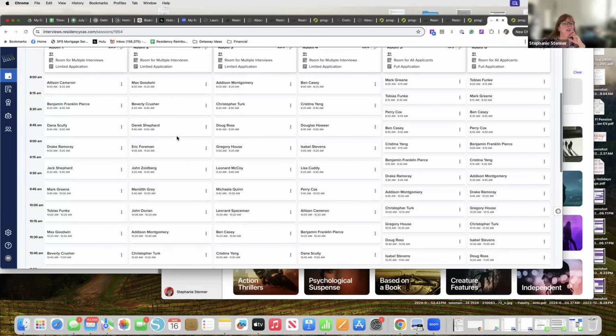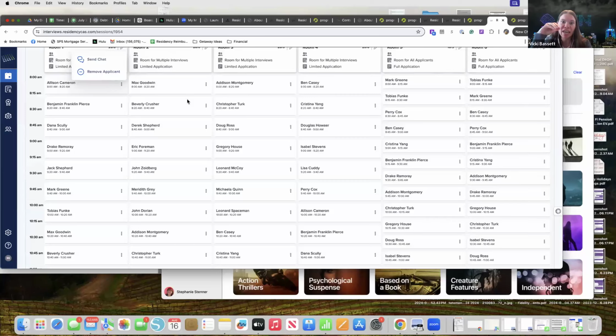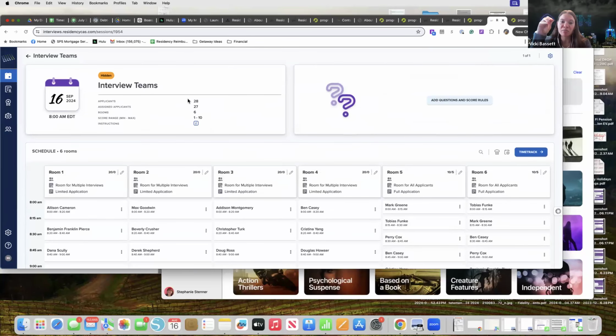So the way our schedule works is they go back and forth between the meeting room and this individual interviewer, because we do a lot of groups. My understanding is you've got to have these rooms right here, anywhere you want them to be. Yeah, they would have to go back to the meeting room. This is only for interviews, this phase right here.